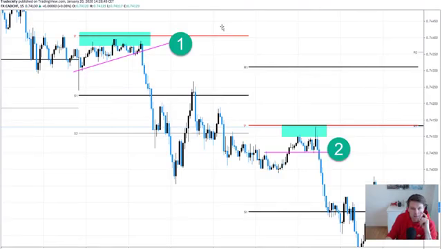And the final example, and you can see they're all very, very similar. So this is something that you will find time and time again. The market is in a downtrend here, comes back into the central pivot point, is not able to break it, establishes this very nice, well-defined trend line, breaks the trend line and sells off.